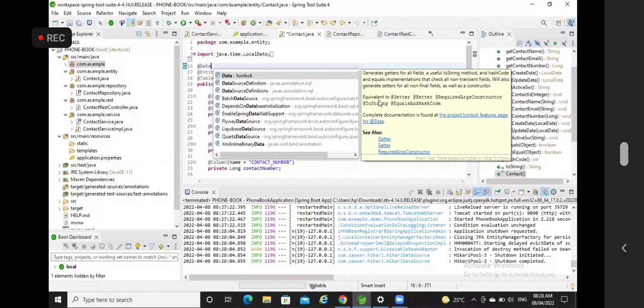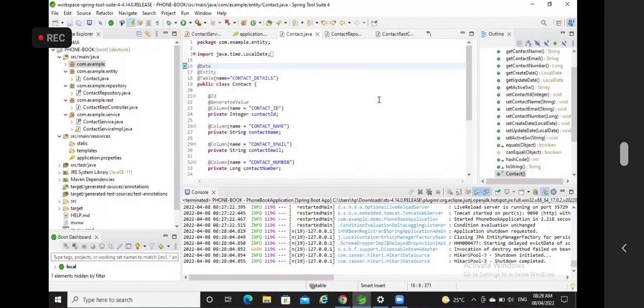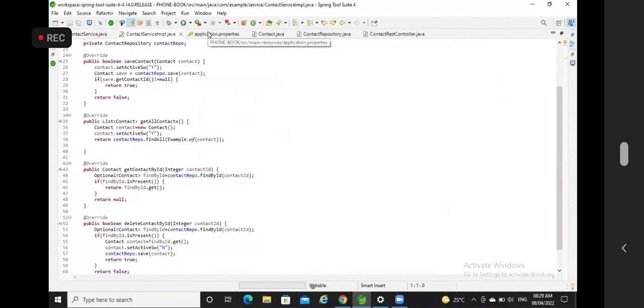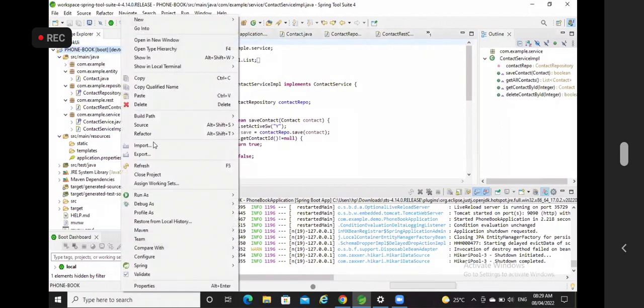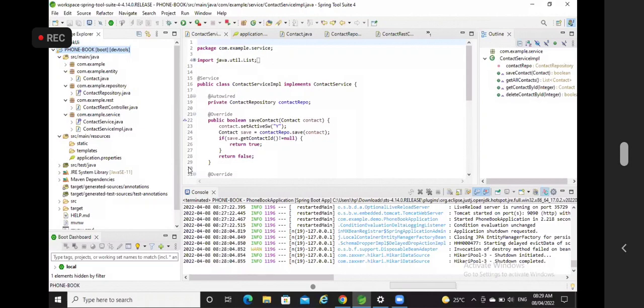Save it. Service Impl. Go to the top. Here also Ctrl+Shift+O. Yeah. Now refresh your project. Now run this.